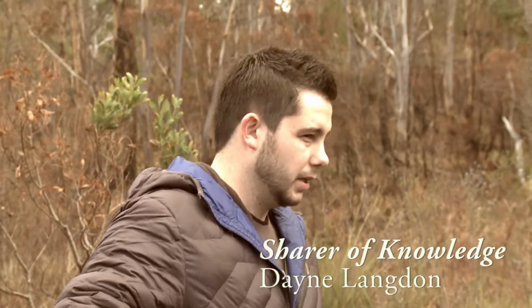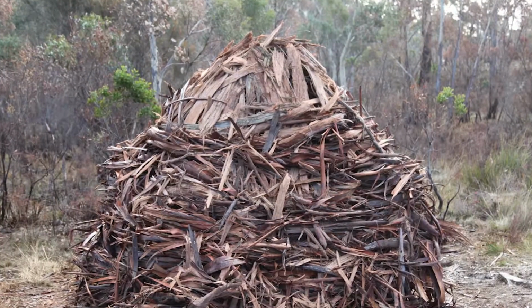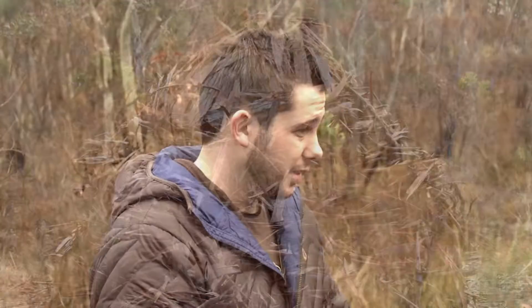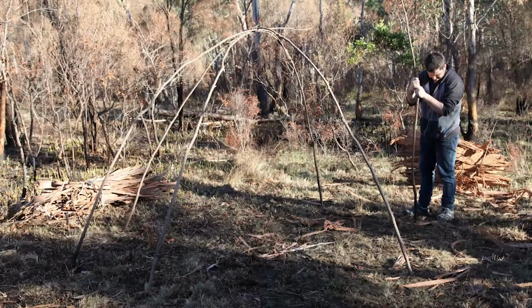Traditionally, the dome hut was more of a permanent living space. So if you were going to live somewhere for more than a week or more than a month, you'd build yourself a dome hut and stay in it. You'd have it nice and big, to fit at least up to 15 people in it, because traditionally the remains of the hut depressions were 3 metres by 3 metres.